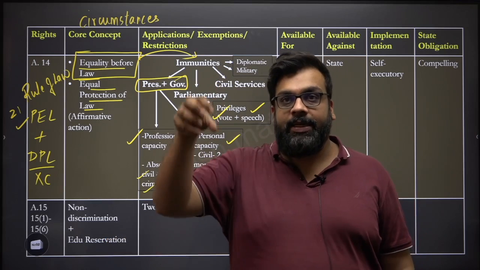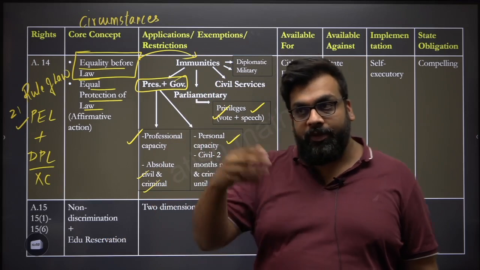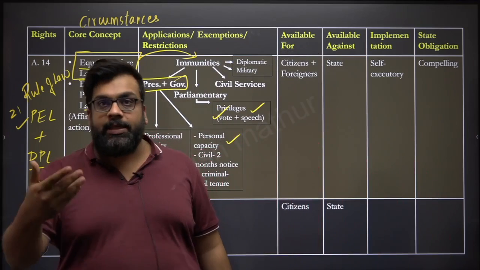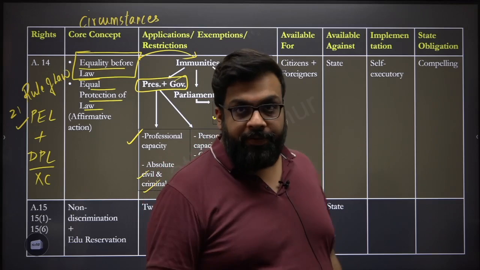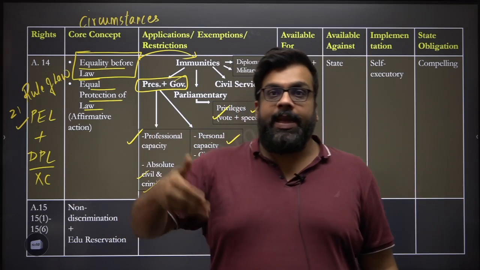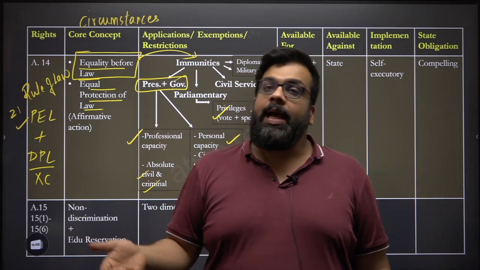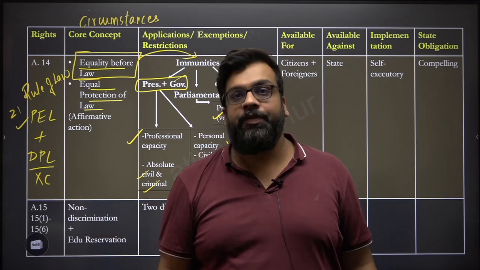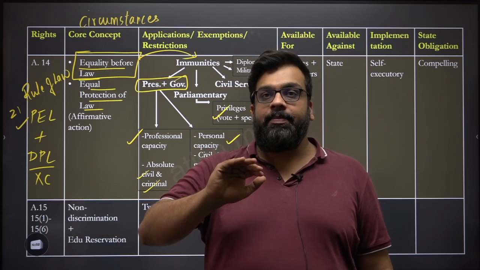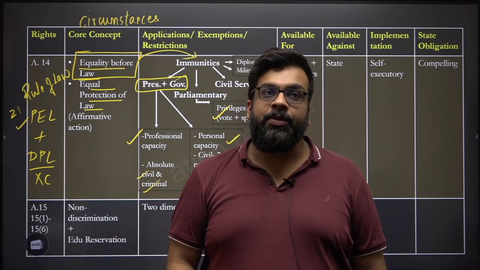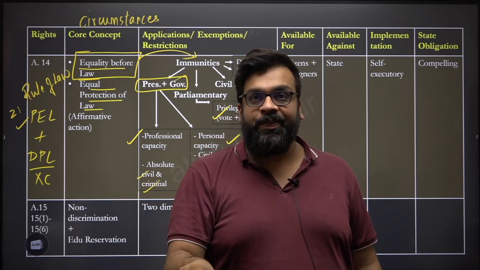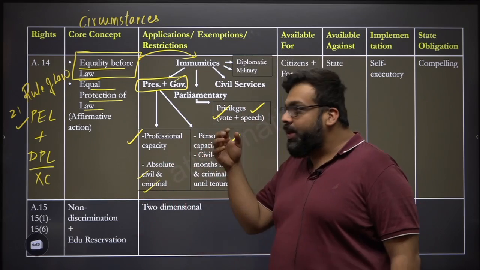They're still protected the way they have to be protected, because one of the principles of anti-defection law is you can't vote against the direction of the party that you're an MP of, right? And that means if you do, then the presiding officer of the House has the powers to disqualify you from the House. That still doesn't send you to jail. That still doesn't impose any liability on you to pay any compensation. Right? You still have the freedom to vote the way you have to. Here also, you can't be sent to jail.